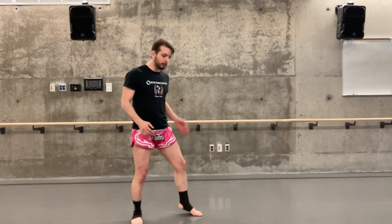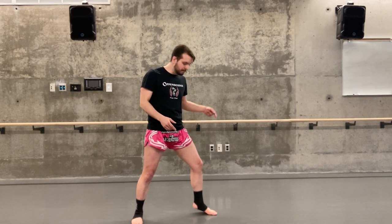So from back here, I'll drive forward, and as you can notice, my lead leg will accommodate for that momentum by stepping forward into the target. Secondly, aside from the momentum, is being on the ball of my foot. If my heel is down, I'm going to have a lot harder time ingraining my hips into the equation, so by staying on the ball of the feet, it'll give you a little more balance, a little more capacity to actually deliver the knee.